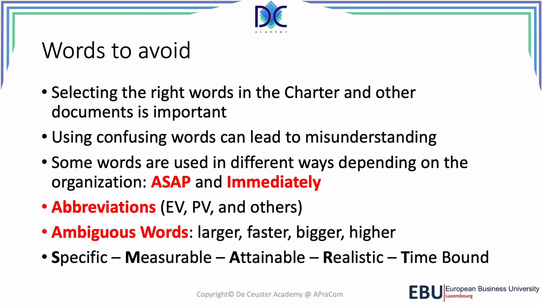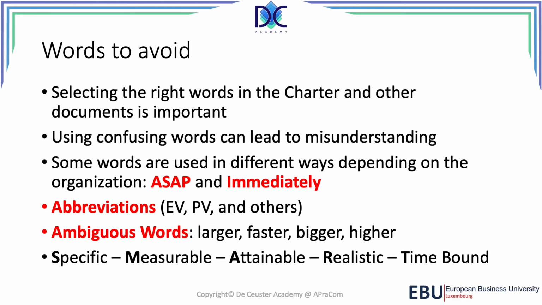Now, you have to be careful also when people are using certain words. A word that's for me always confusing is ASAP, and immediately, as soon as possible. Now, people typically use ASAP as a more polite version of immediately. Immediately sounds very controlling, very demanding. Nevertheless, for me, there is a difference. As soon as possible means that you have to do something which is a priority, but you have other priorities to complete. It's in the priority list, but it's not put on the top. When you look at immediately, you have to do it at that moment. There may be a reason for that.